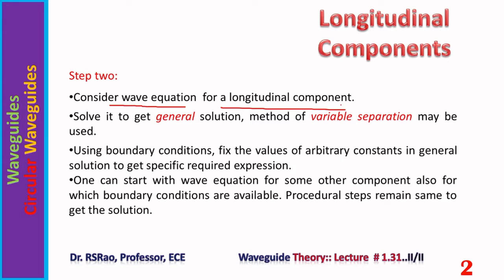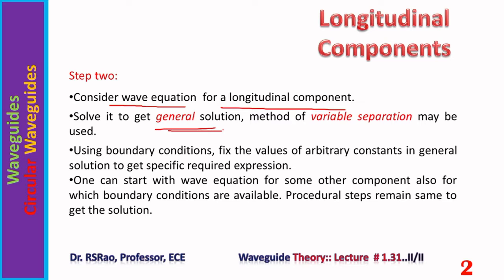The wave equation is a differential equation. When we solve a differential equation, first what we get is the general solution. Here, the general solution is obtained using a method called the variable separable method. The wave equation is not an ordinary simple differential equation. It is a quite complex, multi-dimensional differential equation for which solutions are not readily available. So we have to have a special, specific approach. That approach is the variable separable method.